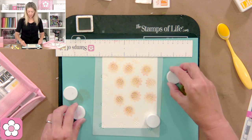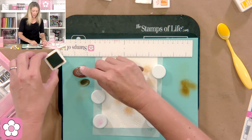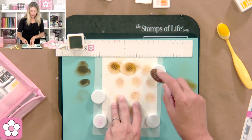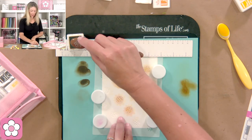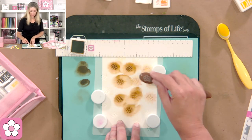And we're gonna drop our magnets down. Now we're gonna use a darker brown. And this is a really darker brown. So we're just gonna go in and add our little hash marks kind of thing, right? The little extra pieces. There we go. Look at this, you guys.